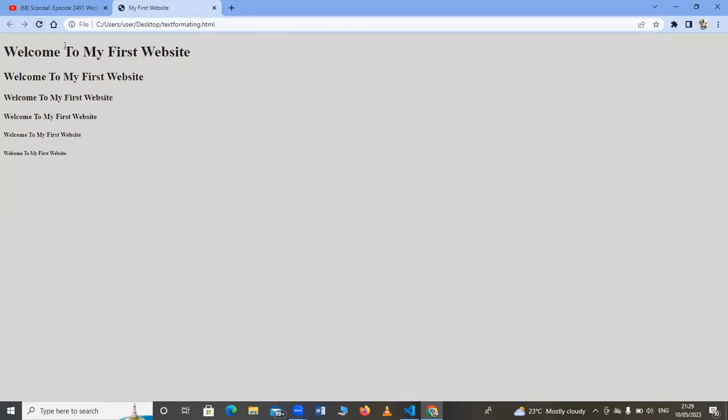This one is good for writing the big title of your website. This one, you can use for writing subheadings of different levels, depending on the type of title you're writing. So we can see there are 6 different levels. This is level 1. This is level 2. This is level 3, 4, 5, 6. Now, this is all about headings. We use the H1 tag for writing the headings for any content you're putting on a website.